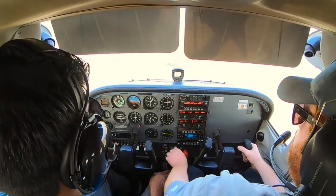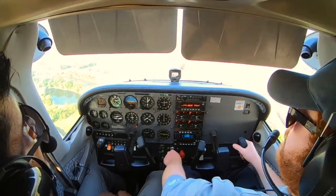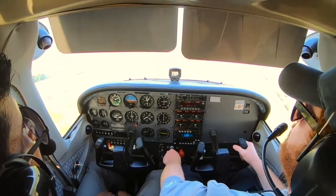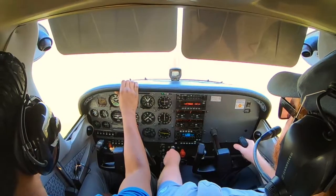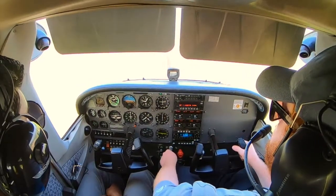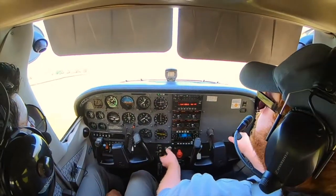Watch this, we're a little high, right? I'm going to put the flaps into full. I'm not going to slip it. I'm not going to land this one, because we should go around anyway. But watch what happens if I just hold the yoke back like this. All right, we're pretty slow, right? Look at where the runway is. Now look down. What's happening? Quite a bit, right? Why do you think that is? Look at our airspeed. We're pretty slow. If I wanted to land like this, I think we could make it over the runway. I'd just lower the nose a little bit, keep it coming down, and then go full power.